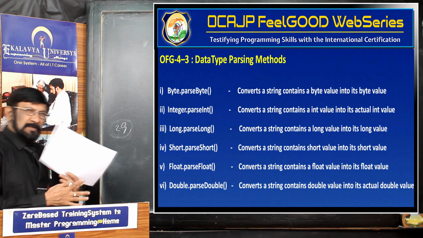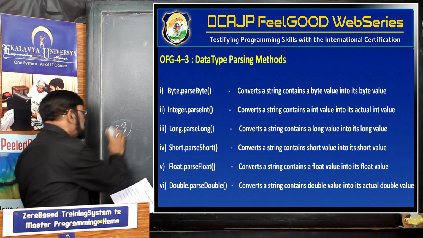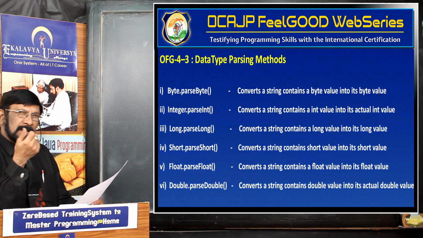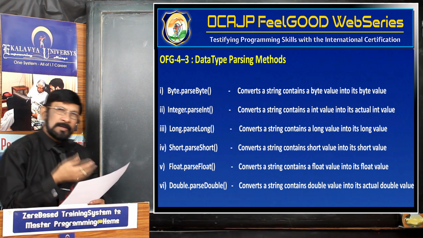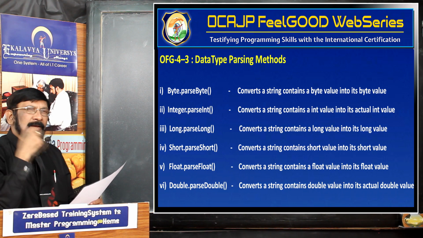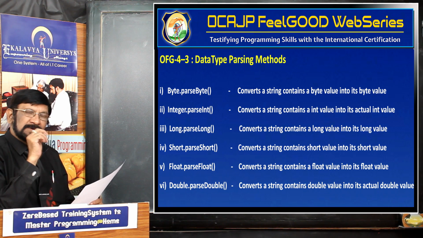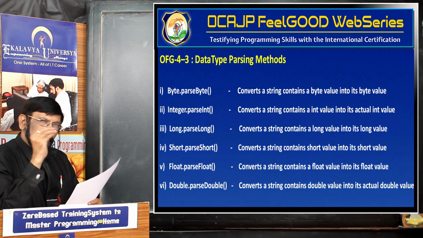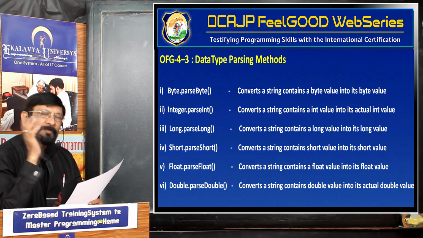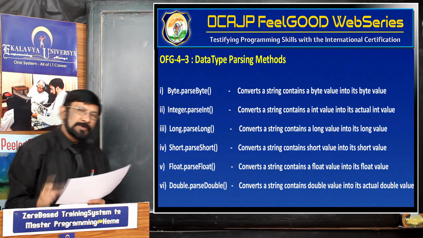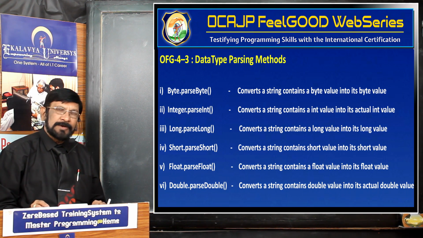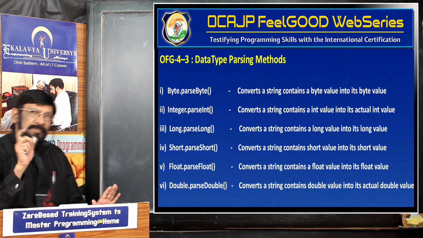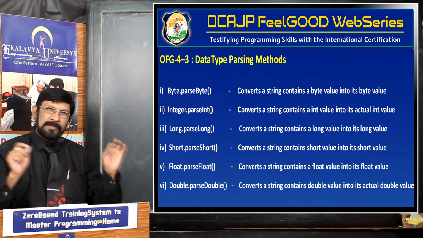Okay, first remember the list. Why do you have to remember? Whenever you want to extract a particular value, you must immediately recall which method to use. Simple. Java names may be longer, but don't worry; if you remember one name, you can remember all the names easily. So keep this list in mind, and in our next program I am going to apply it. How to use that, I am going to explain on the board by writing.